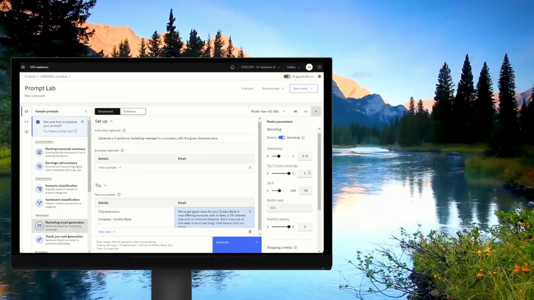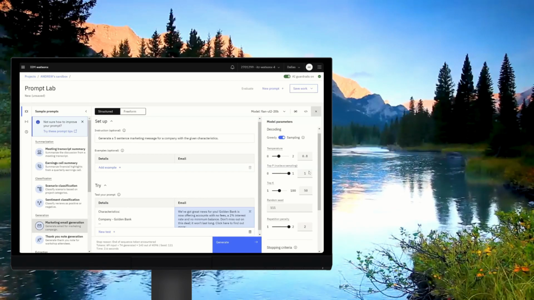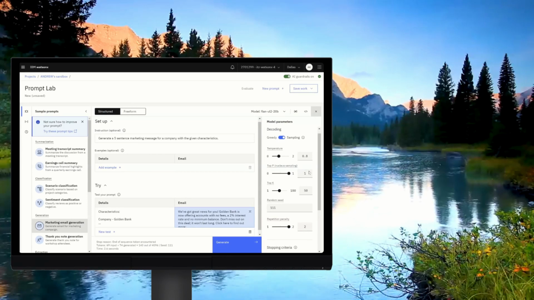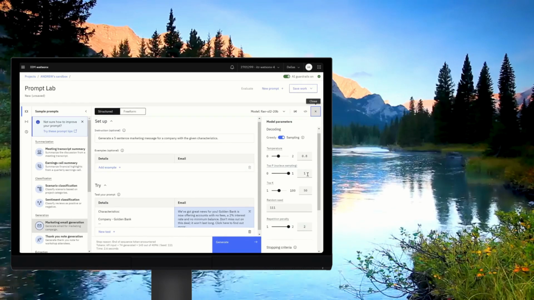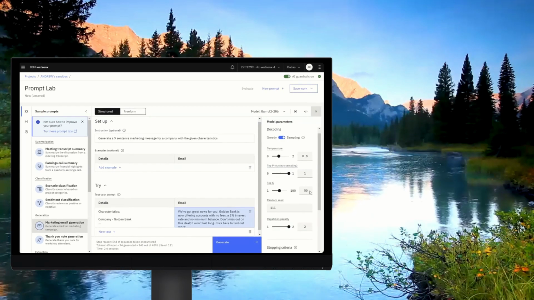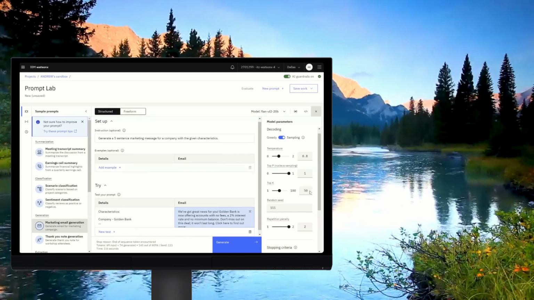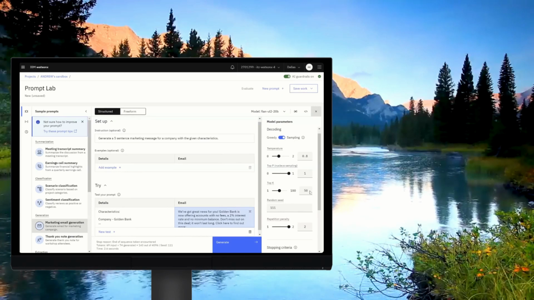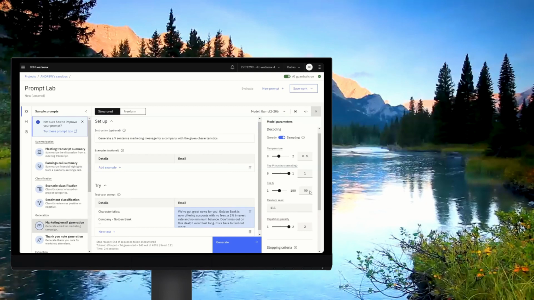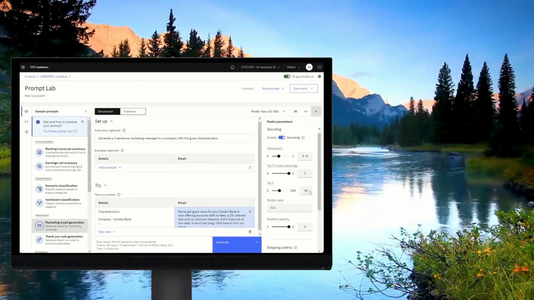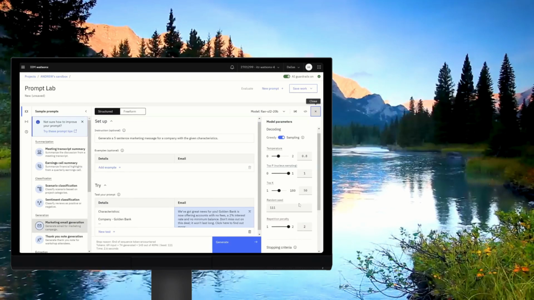It's important to keep in mind that the higher the value of top P, the larger the candidate list of words, and so the more random the output would be. So, at high values of top P, the outcome tends to be more creative. Top K is an integer with a range from 1 to 100, and top K does not look at the probability of words. Instead, the model simply chooses from the top K most likely words to be the output. So the higher the value of top K, the more random the outcome would be.